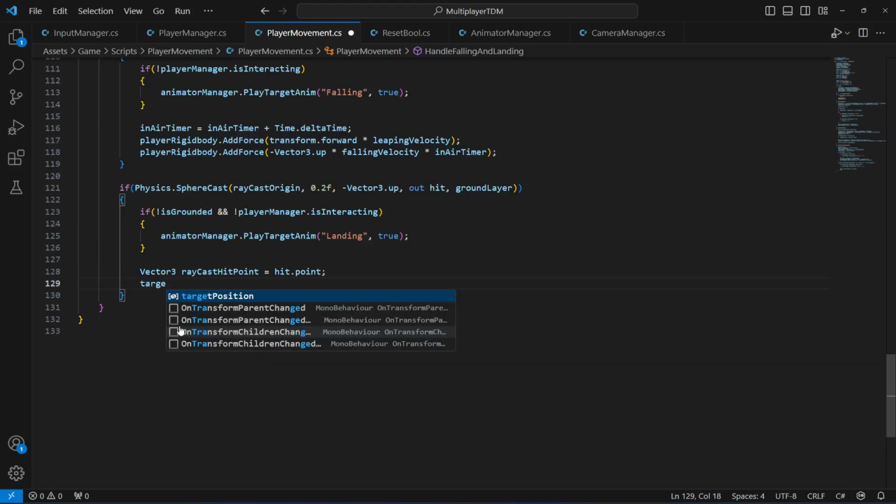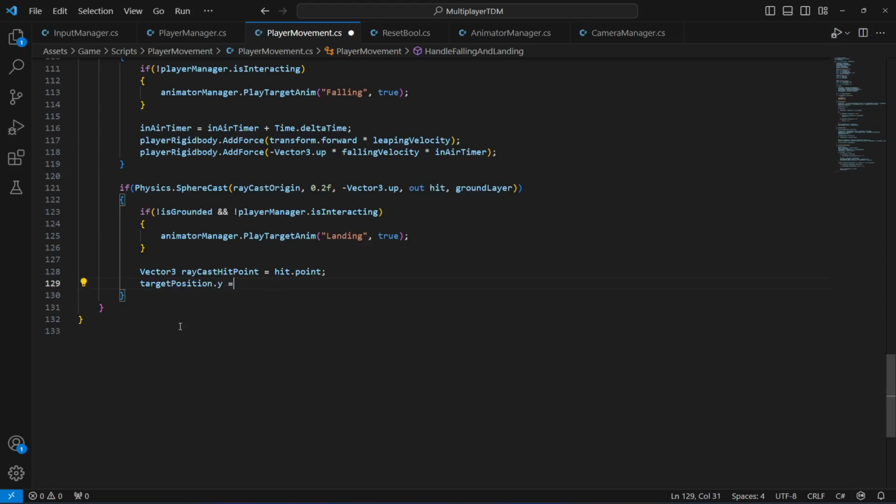And then we will say targetPosition.y equals to raycastHitPoint.y. So we are now basically playing the landing animation on the surface.